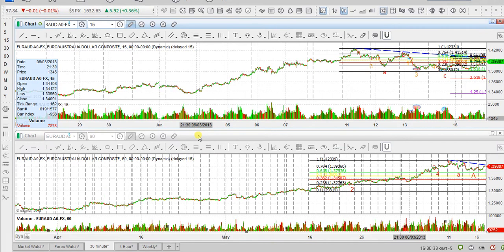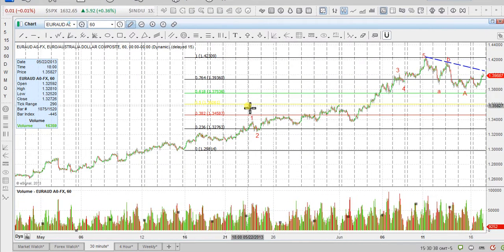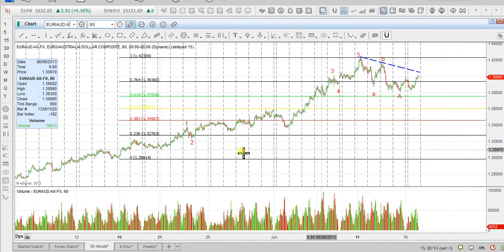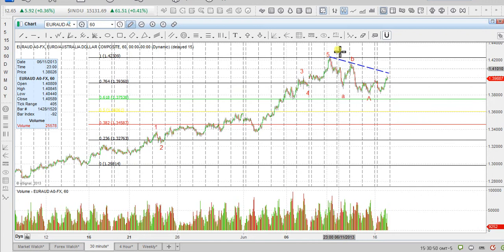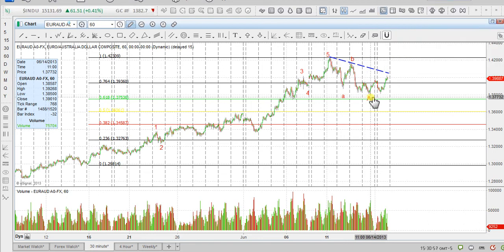Let's just start on the hourly charts. So with the Euro Aussie, see that we had wave 1, 2, 3, 4, and 5 completed. Wave 3 is obviously the extended wave, and we see that the volume has picked up as well. And then now we're in that corrective phase. So we had that ABC give us that larger A, and now we're looking for wave B to end, and then we should see C start to begin, and it should drop further. I'm expecting a bounce off of this trend line.